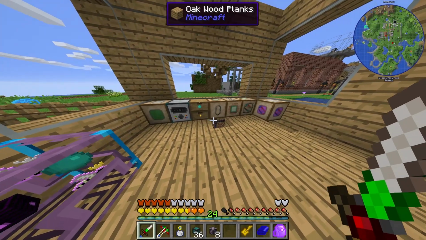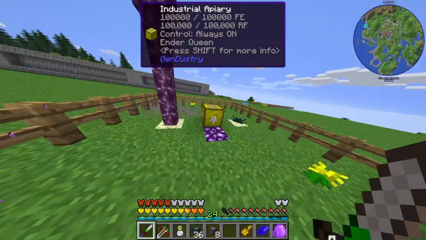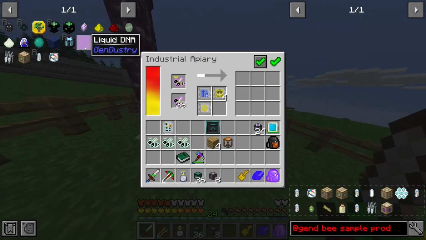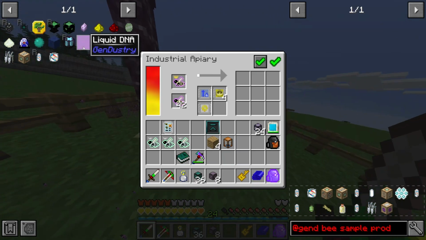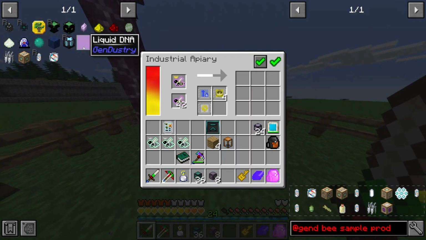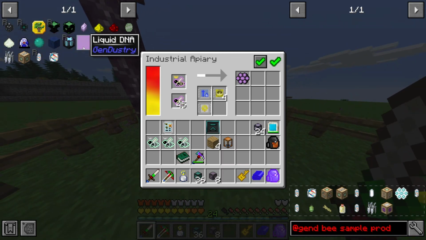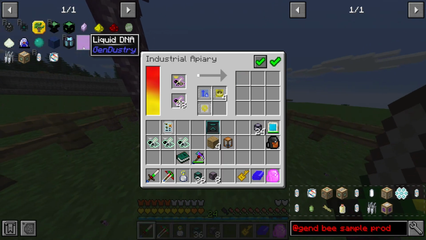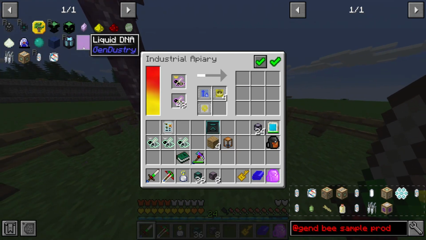Good news. I think this is exactly what we want. I'll keep an eye on it between episodes, but now we should be fairly close to getting the crafting table. All we need to do is wait for liquid DNA to produce, and we should be good to go. I'll keep an eye on this between episodes. Anyway, thank you for watching, and I shall catch you next time.